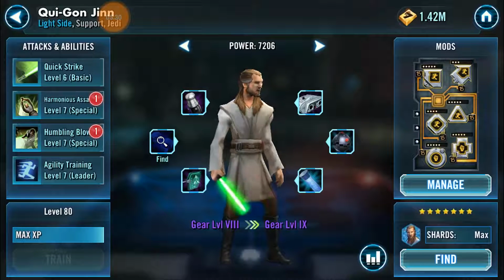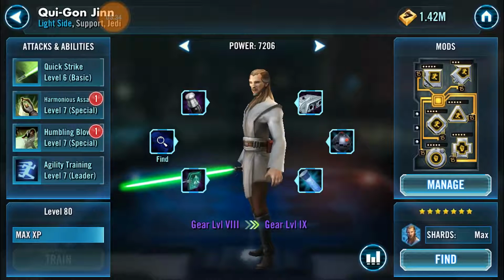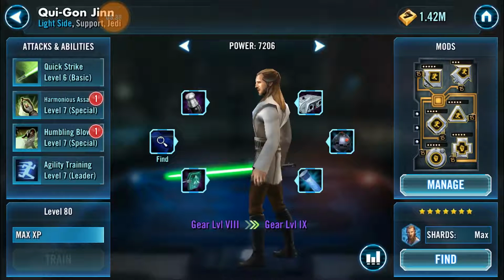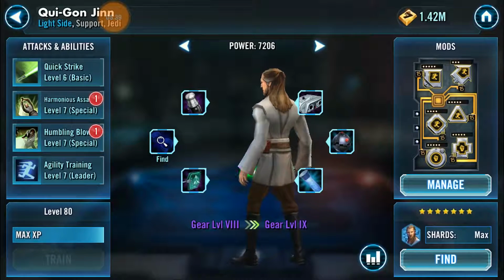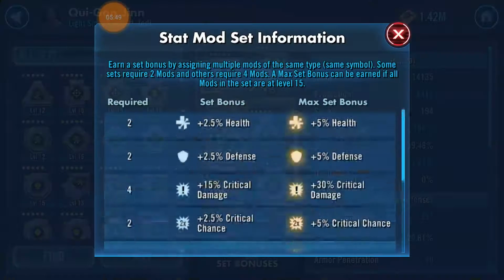And my Qui-Gon, he's been kind of hard to figure out. He's damage. He doesn't do anything with ability blocks or damage over time. So I was thinking of speed for him and probably offense. Two, is it? I'm not sure. So let's look real quick in this video.